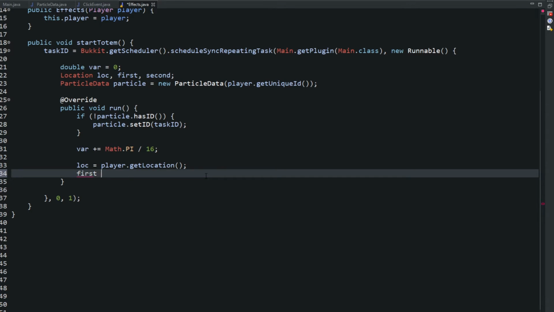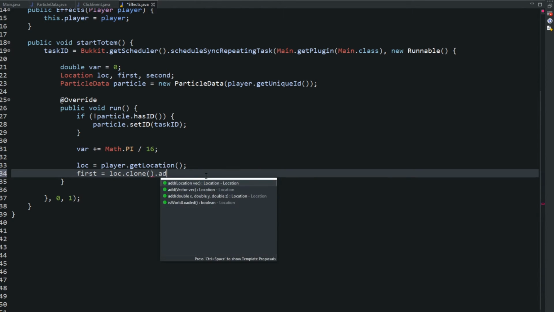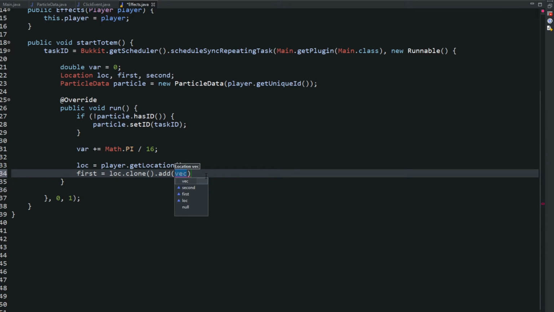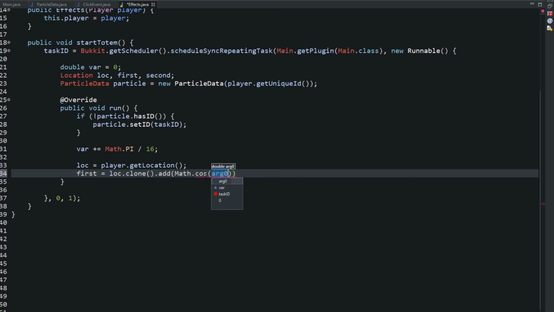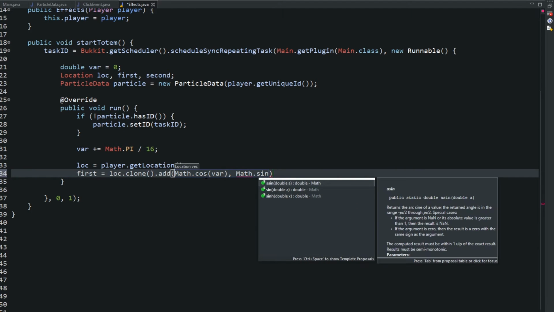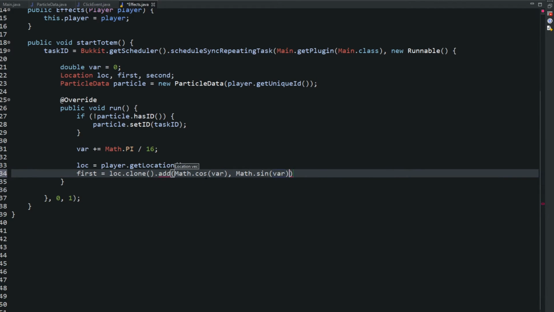And we're setting it to loc, and we're saying first equals loc.clone. So we're cloning this location, and we're going to add some value to each different x, y, and z. The value you want to add to the x is Math.cos(var). To the y, we want to add Math.sin(var) + 1.